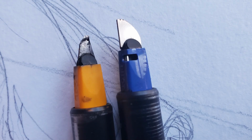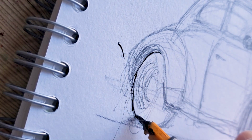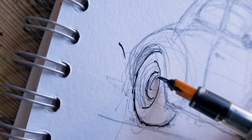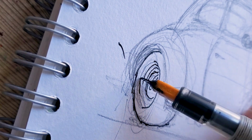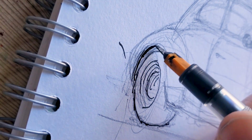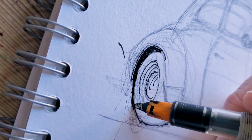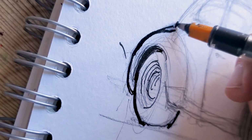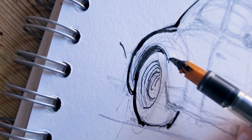So this is a really quick little video. It's only going to be like 6 minutes long, and it's primarily about these Pilot Parallel pens that I have, that you saw a picture of at the start there. Now these normally have a flat chisel end, but one weekend I got a little grinding wheel, and I basically carved off a corner of them, so you can see they're like hockey stick shaped.